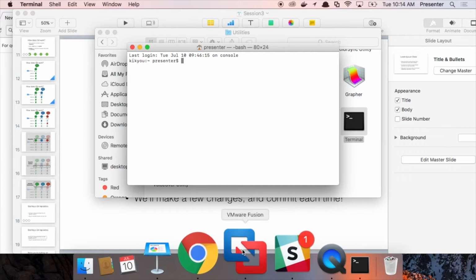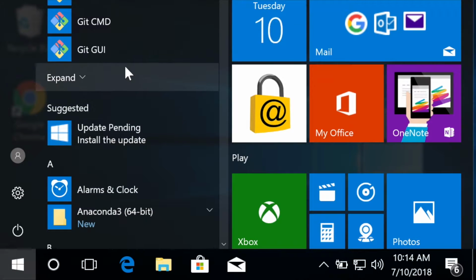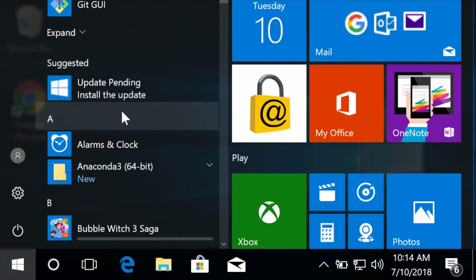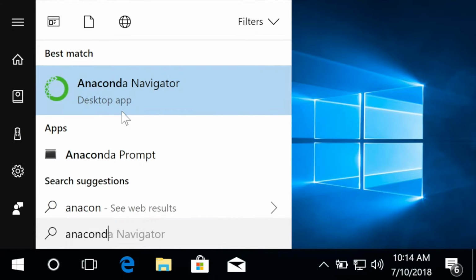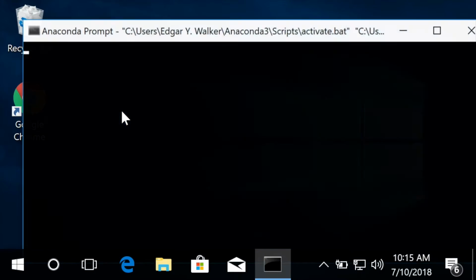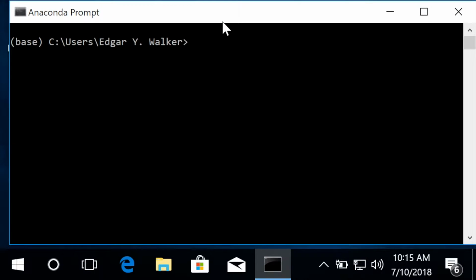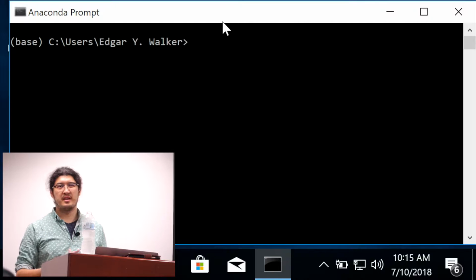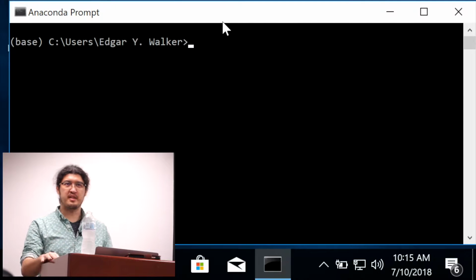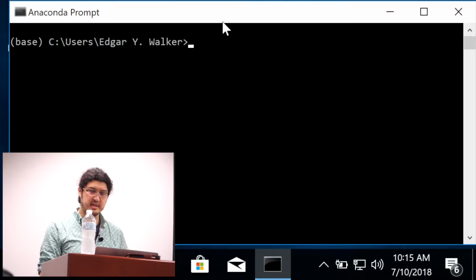For Windows users, let's see how well this thing works. I know this is going to be a bit clamped here. If you look for Anaconda Prompt, this is what you should have already used to verify JupyterLab. If you open this, this is a particular version of command prompt that comes because you've installed Anaconda. It's beneficial because it has all the right setups for using Anaconda, and this is also the screen from which you can do a lot of Git-based commands.